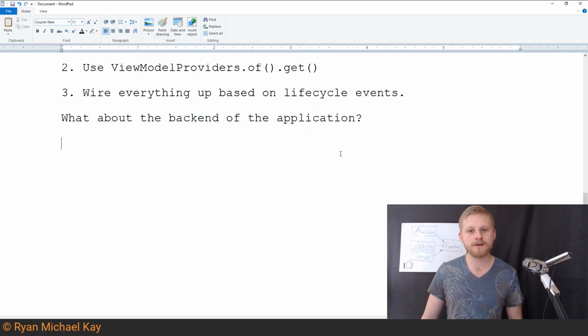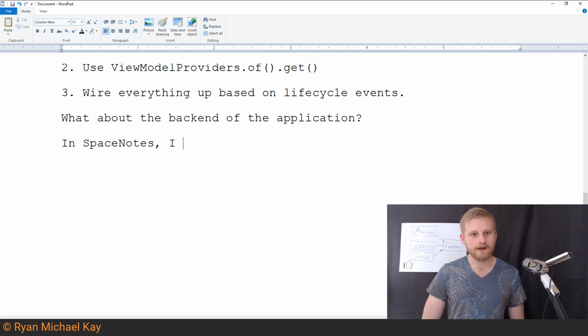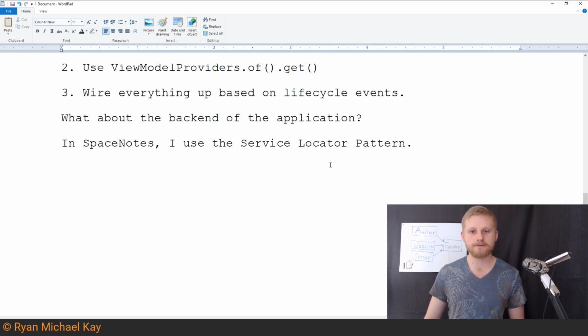But if anyone's wondering, this is where I got the inspiration for this particular pattern. So in Space Notes, I use the service locator pattern, at least my interpretation of it.